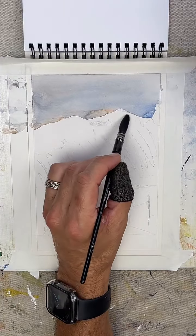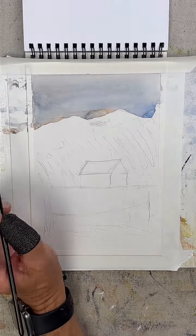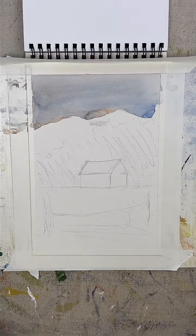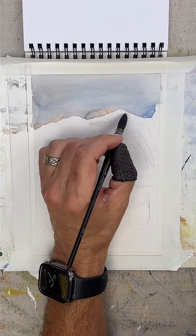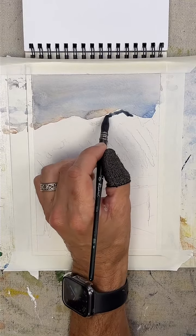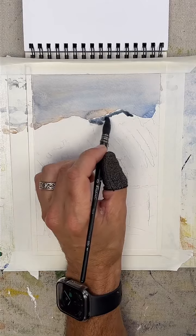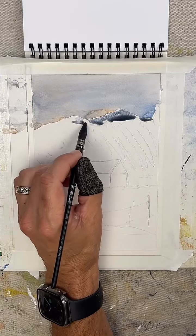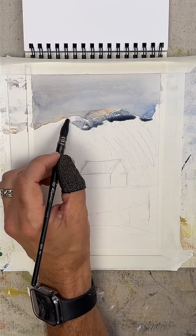I said I wanted to go really dark up here but I'm going to lighten it down. For this particular one I'm still going to go with those same colors — the blue and the burnt sienna — because I want to keep those colors way back. So cobalt blue and burnt sienna mix. If we wanted to leave some little highlights in there we could make it look like there's some little mountain tops with snow peaks, maybe some snow left over from winter.